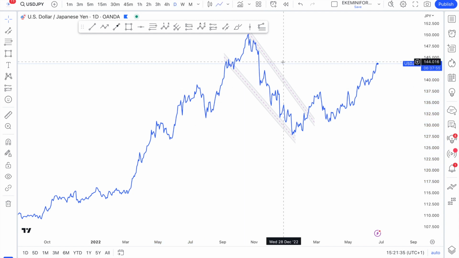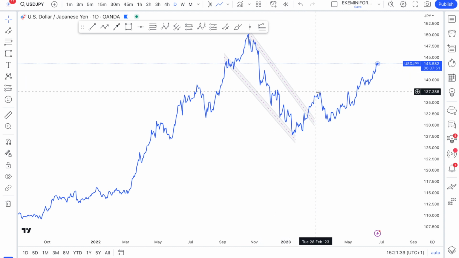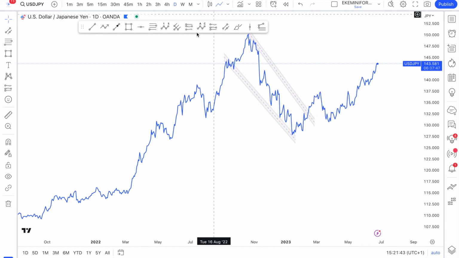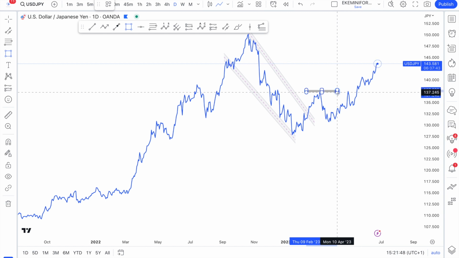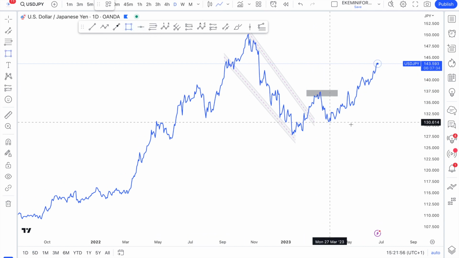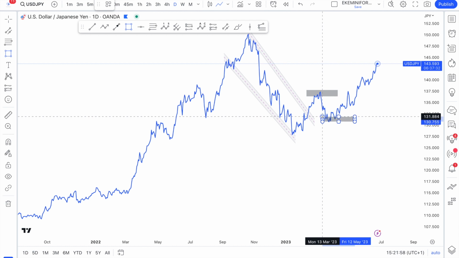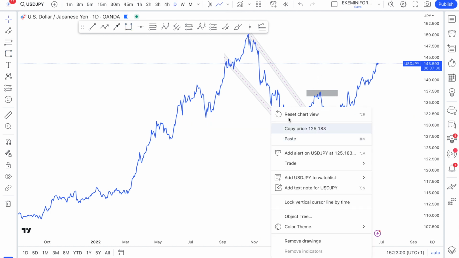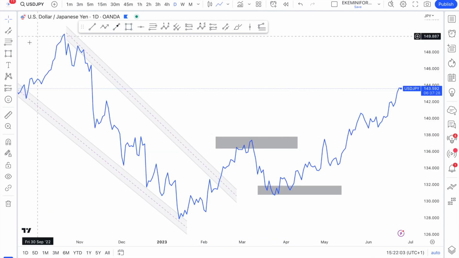Now, this channel was terminated somewhere here. This is what I call the trend termination zone, and this is how I trade. Basically, I call this place trend termination, like when the trend ends, it terminated here. And then this place, I call the trend reconfirmation zone. So let's see the concepts: trend termination and trend reconfirmation.